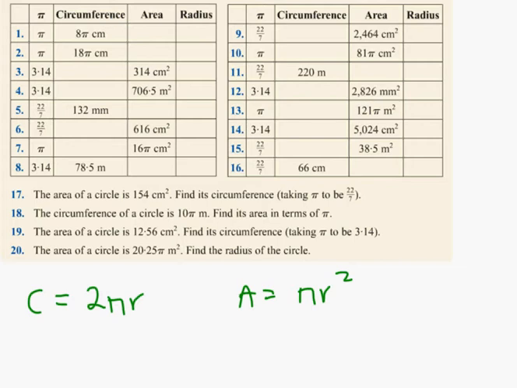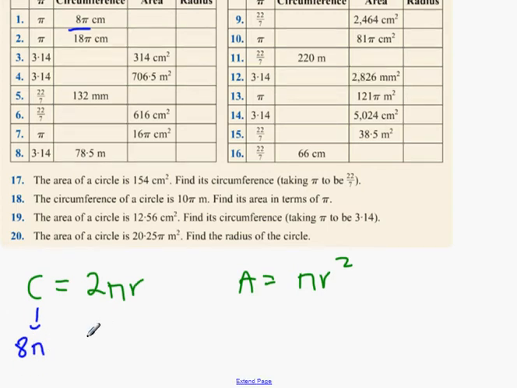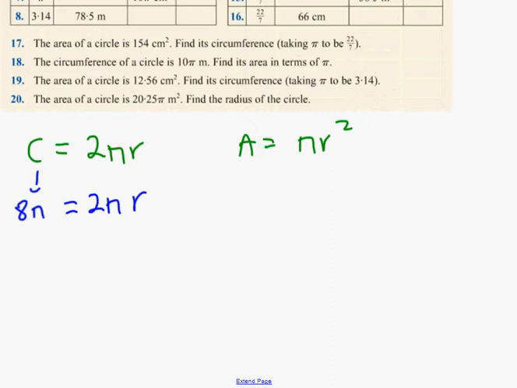So here's what we do. Circumference, the C value gets replaced with 8 pi. You happy with that? And then we have 8 pi equals 2 pi multiplied by the radius. There's pi's on both sides. They cancel. 8 equals 2 times the radius. So what's the radius equal? 8 divided by 2? 4. R equals 4. Wait, so the radius is 8. 2 multiplied by the radius is 8. So the radius has to be 4.